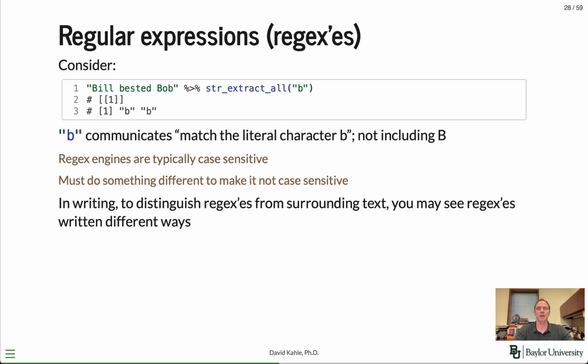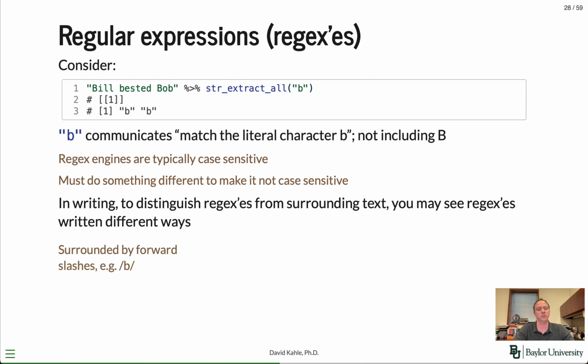In writing, because of this, it can be difficult, or at least classically difficult, to communicate the regular expression in a way that's distinct from the surrounding text. This is somewhat alleviated now. For example, here I had a b in quotes, and notice that it's in this syntax-highlighted blue font. That ability to express something in blue font makes it easier for me to communicate to you what the regular expression is. But in the past, this was much more challenging, where we wouldn't have the ability to mess around with fonts and so on.